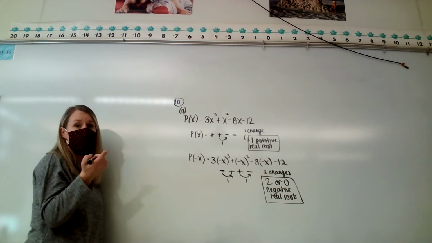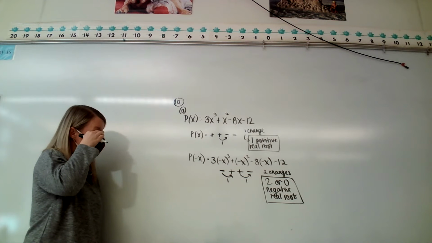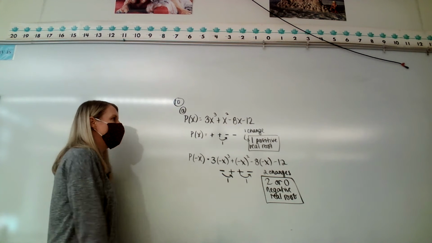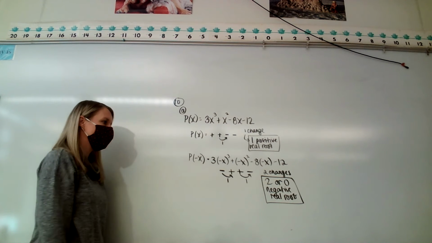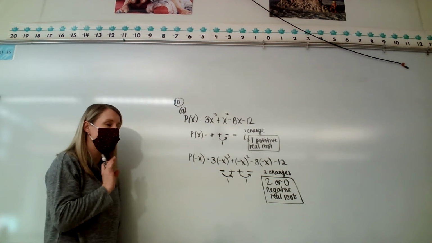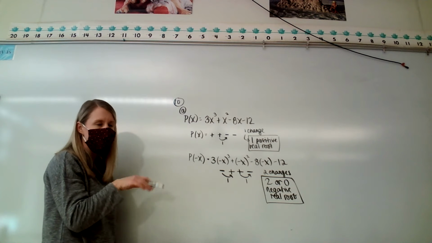So we know there's one positive. So if there's 2 negative, once again, you don't really care about the imaginary, or there could be no negative. But we know there's 3 roots total, so we can kind of get that. But for those ones, that's all you have to do. So don't worry about the imaginary roots. You don't need to make a little chart like we did in that thing.